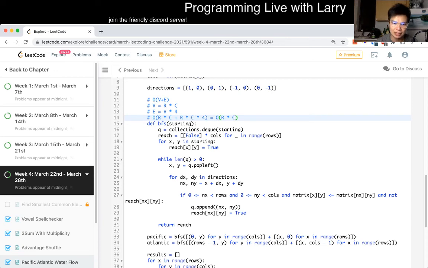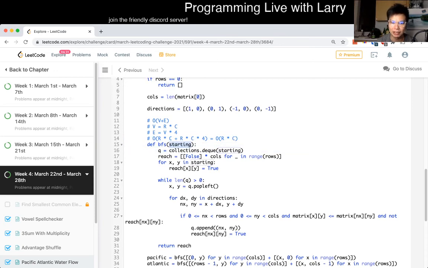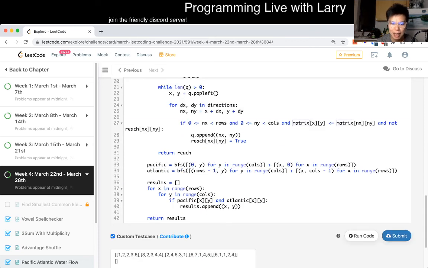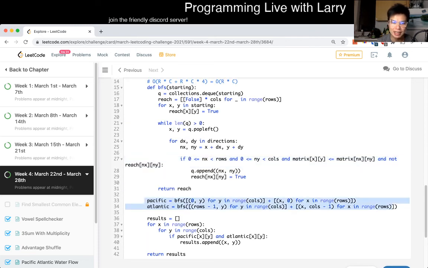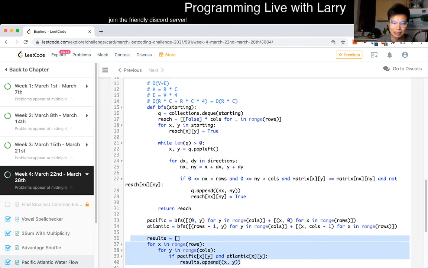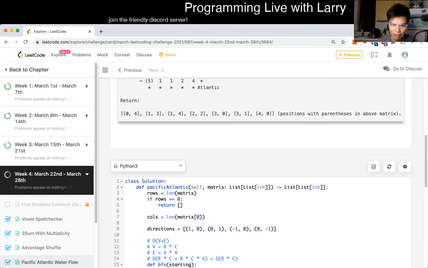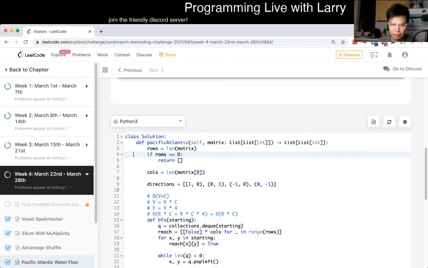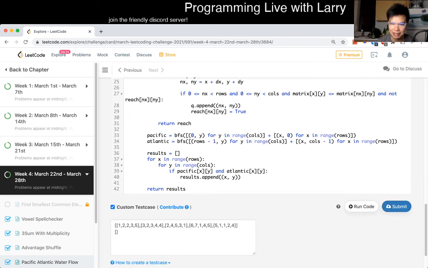So this is linear in the size of the input, where the input is the matrix, of course. And we do it twice, so it's still linear, and then we do one more linear scan to get the answer, and I guess the setup is also, oh, I guess that's it. I guess this is also sublinear, but that's fine.